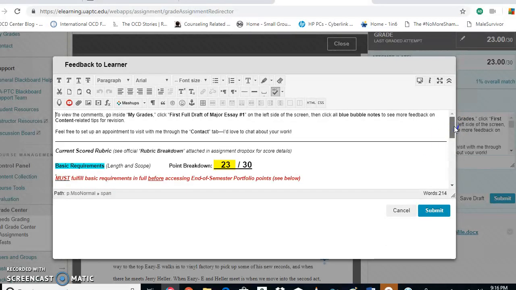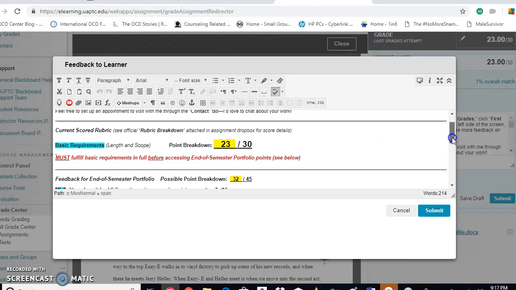And it is a rubric that I use for everybody. The first little bit of information is basically just a refresher, what to do to look for the actual comments, etc. There's always going to be a note here encouraging you to set up an appointment if you want to talk. I love talking to my students about their papers. I have over 150 students in a given semester, so I don't make it a requirement except for a handful of students. I reach out and let you know that we have to set up an appointment for a conference, but everyone is free to do so.